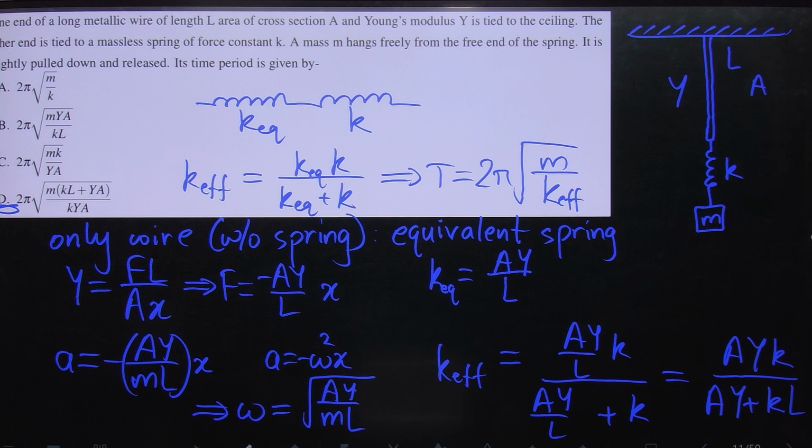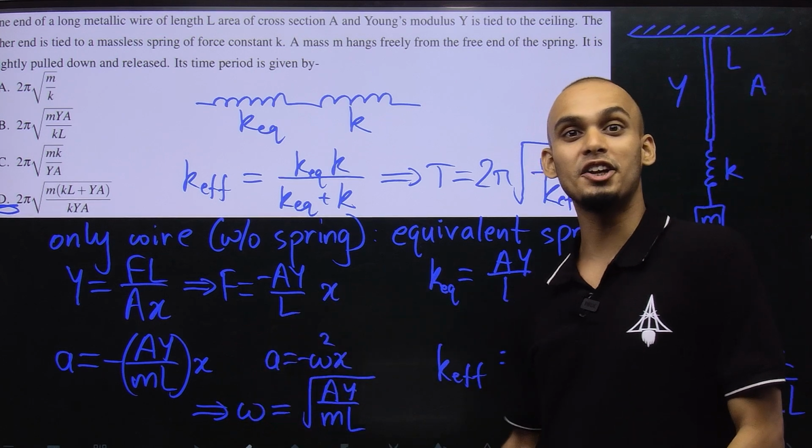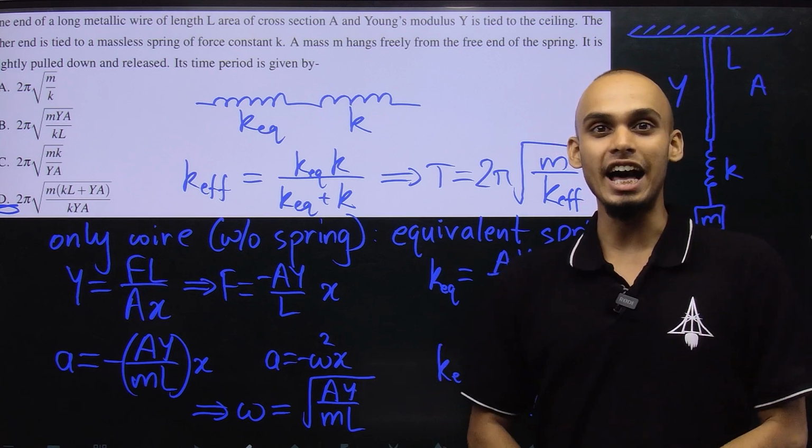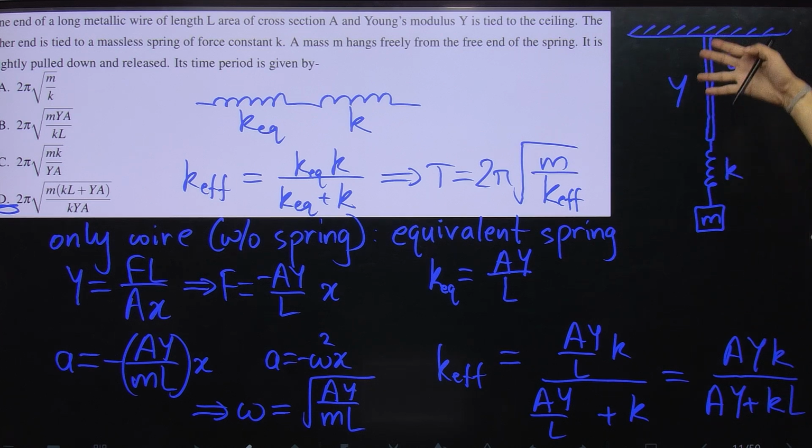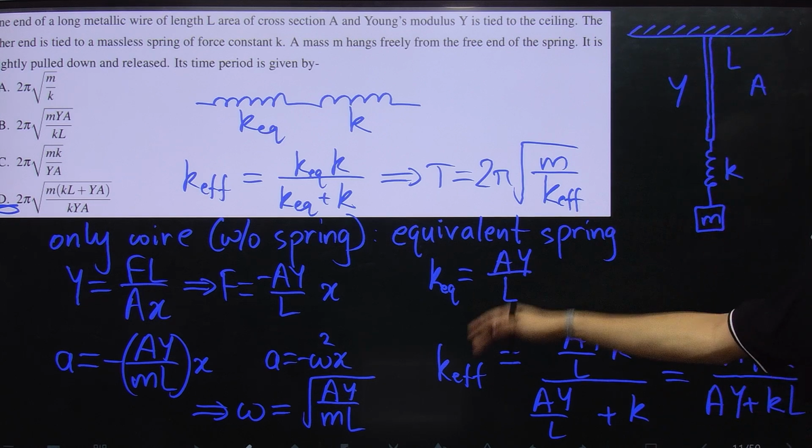So again, you have to work smart, not hard, to solve IIT level questions because you don't have time to go through all the lengthy calculations. This is the bare minimum calculation that you will be able to do in the exam within 2 minutes. Otherwise, you will spend unnecessarily a lot of time on this question to take x1, then x2, and then time period t1, then t2, and then add them both.